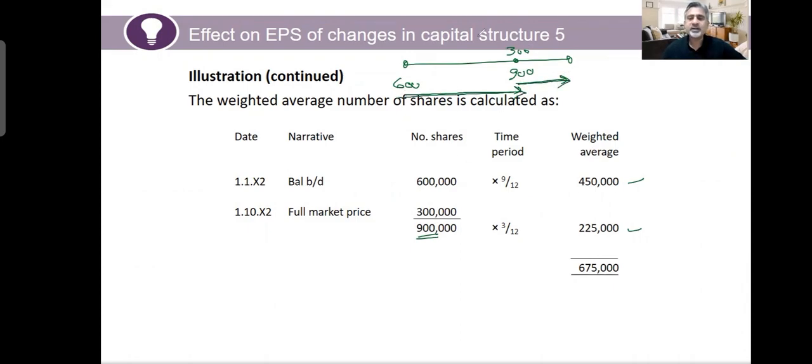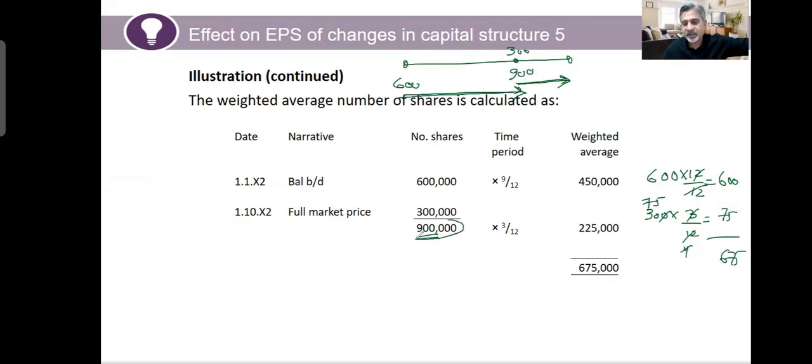By the way, I can use an alternative calculation as well. Like I told you, there are 2 ways of doing it. I will take 600K full. I will say 600K remains throughout, so this is like 12 by 12. And then the additional 300,000 which I have, I will do by 3 by 12. So this becomes 600, and this becomes 75, so 675. The answer will remain the same. They are taking 900,000 into 3 by 12; I'm taking 300,000 into 3 by 12, because they are also taking the 600 for 9 by 12. Here I take 12 by 12, because I assume that 600 remains from the beginning to the end. And then the other 300 just came for this period. So for this period I take 12 months, for this period I take 3 by 12. This is my way of doing it. I take 600 and 300 separately.